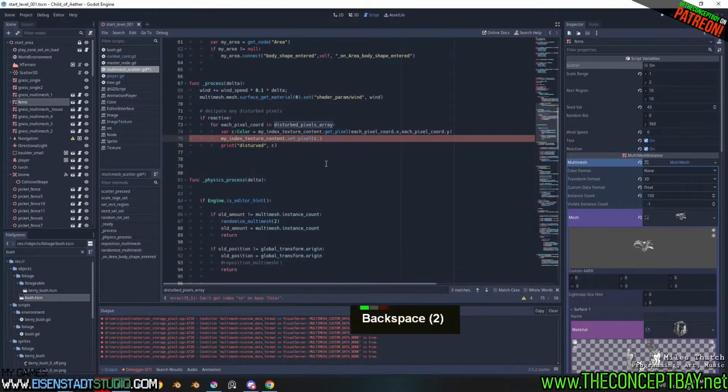So c, linear interpolate to color black over the course of 0.02 value. So from this color, it's going to interpolate to this color 2% at a time, because this is part of the process function that should do it over and over and over again.